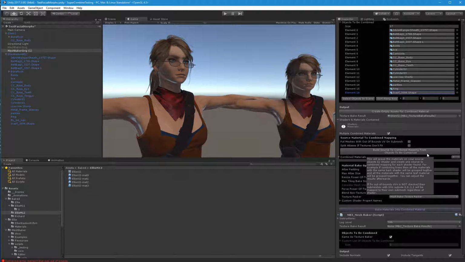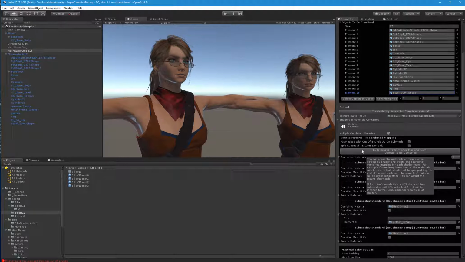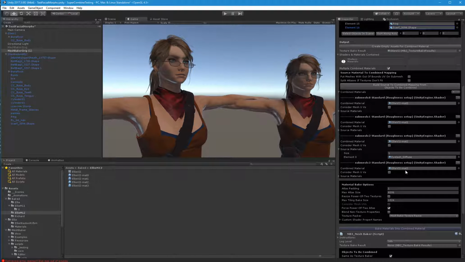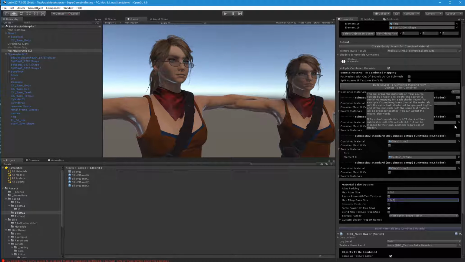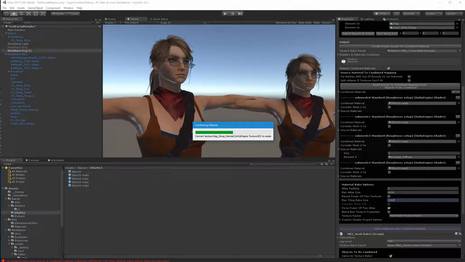So now we're going to pull this again. And here we are with these. 2048 is what I want for this. We'll do that one more time. Okay, cool. So we've got these. These are LE7 things. I'm going to hit bake materials, and then it's going to take a little while. I'm going to pause this again.